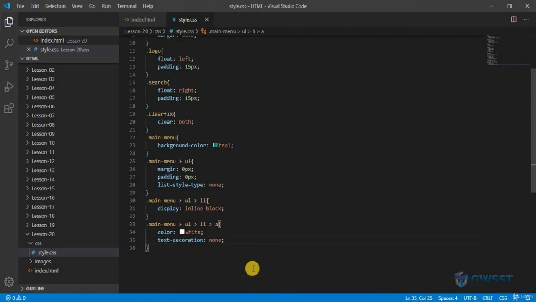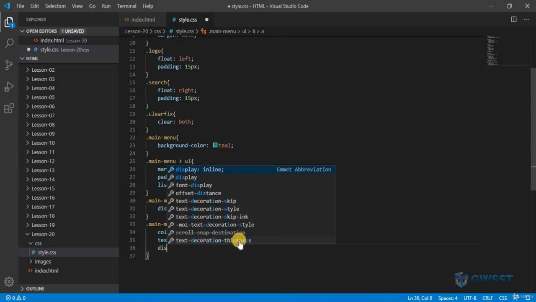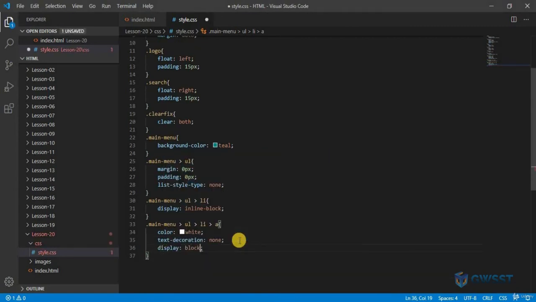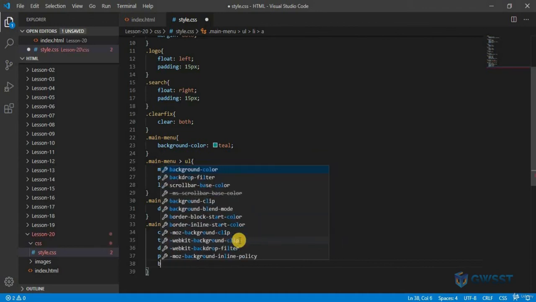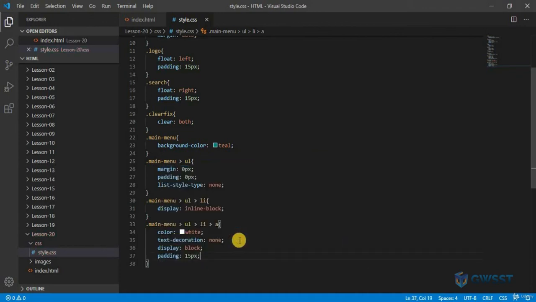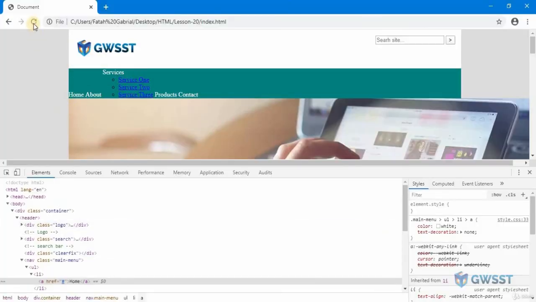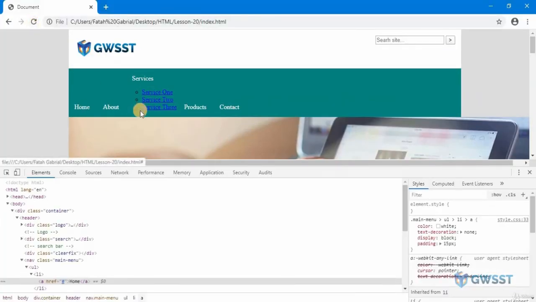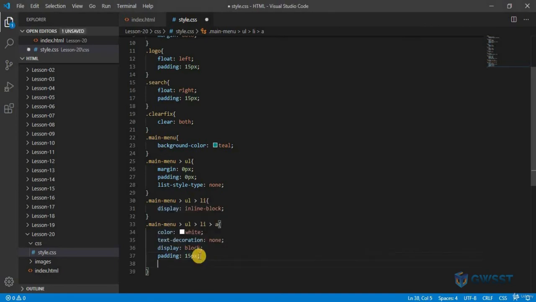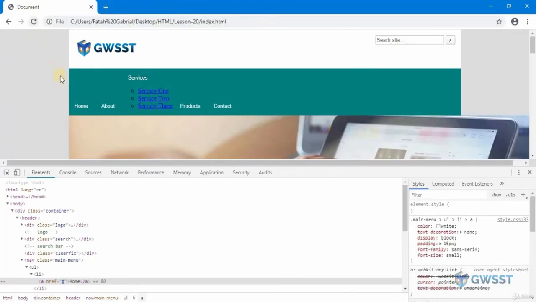So let's get back to our code, and what we'll do here is I'm going to call this display block, and I will say that the padding has to be around 15 pixels. I'll say that the background color, actually I don't need a background color over here right now, so let me save this. If I get back to my browser and hit refresh, okay, that looks good. We need to change the font though. So here we're going to say that the font family is going to be sans serif, and I want the font size to be smaller. Let me save this, and if I get back to my browser and refresh, okay, that looks good.